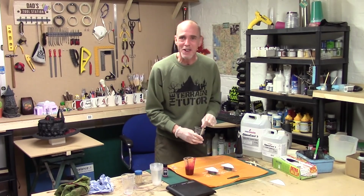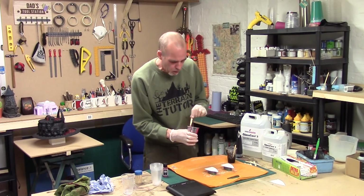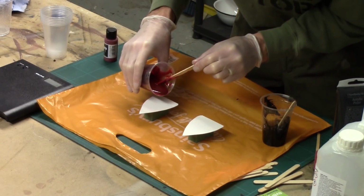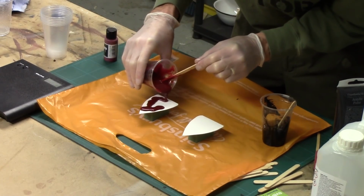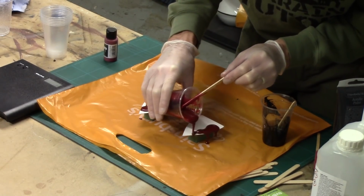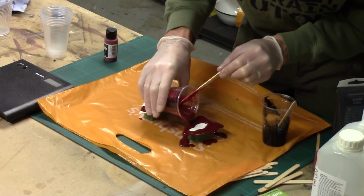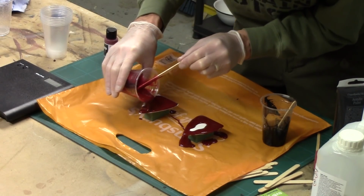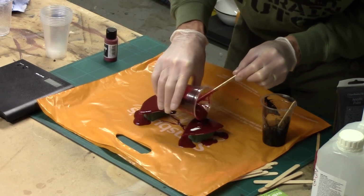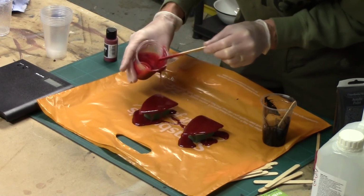Black and red. So now we get to the fun bit, okay? And the messy bit as well. So I've got my red resin here, and what I'm going to do is pour it right over the top. Yeah, all over, and the same on this one. You'll notice I'm leaving a little bit, just in the middle. Oh, middle's filled in there. Yeah, I am perfectly fine with this sort of filling all over the top. That's cool. It's not a problem at all with it all running off everywhere.